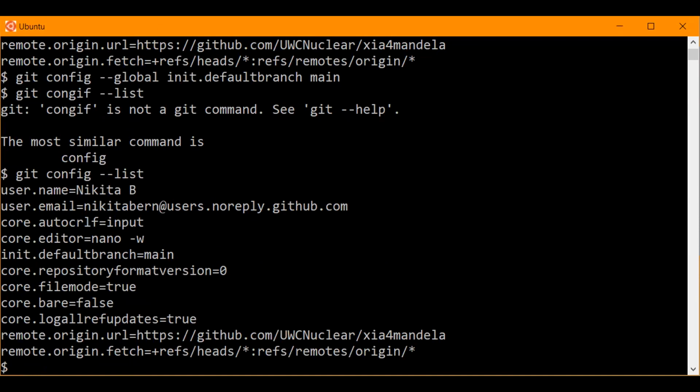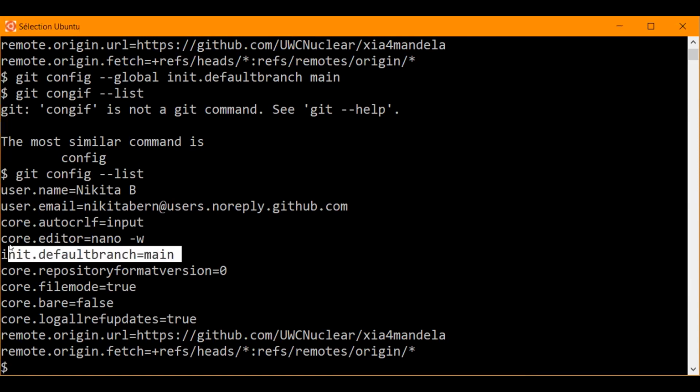No complaints. Okay. Please. Yes. Yeah, when I run git config list, I don't get as many lines as you. I've got only a few lines so far. I can see my username, the email, autocrlf input, and then the nano editor. Perfect.